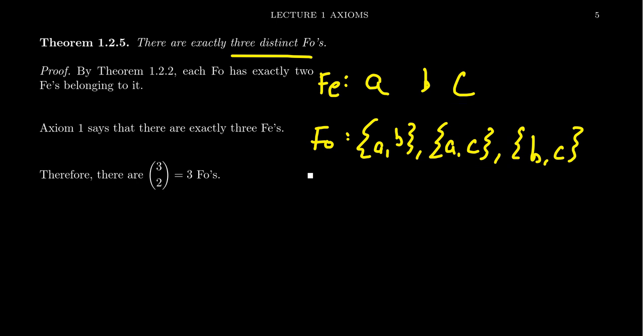With these four theorems, we've essentially finished our fee-foe theory. Whatever interpretation we take for the fees, we can interpret the foes and the belonging relation as sets of two fees each. What are the fees? We'll discuss that in a future lecture — in lecture two we'll give some interpretation to fee-foe theory so it doesn't just sound like abstract nonsense. It really does have practical applications. That brings us to the end of lecture one. If you learned anything, please like the video, subscribe for more, and post any questions in the comments below.